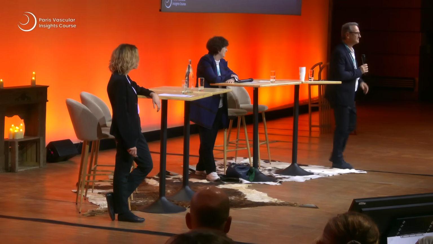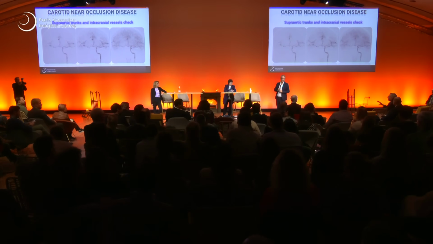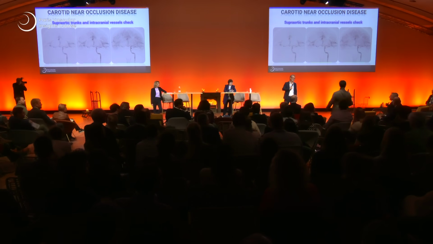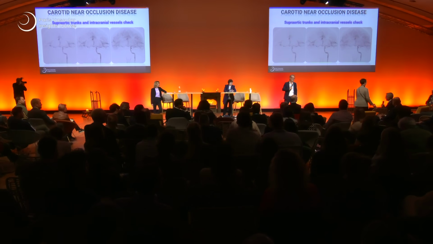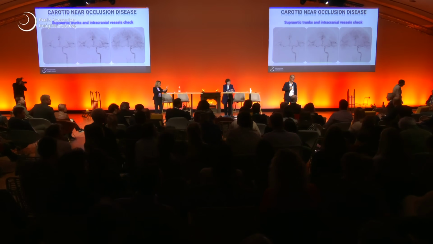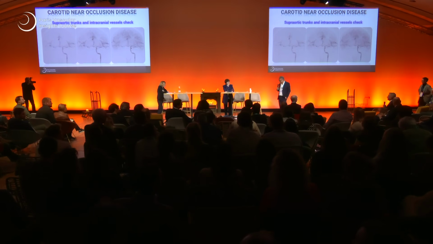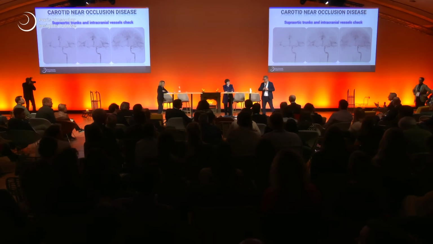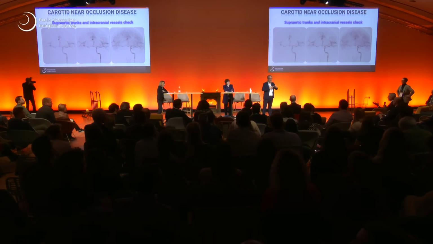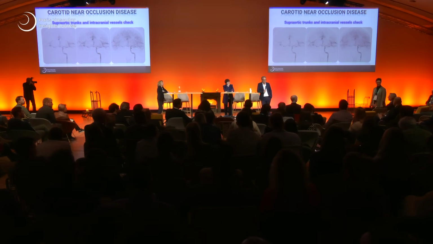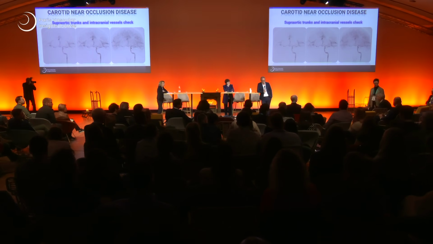Okay. I need to know a little more. But I don't understand this exercise of concern. This needs to be fixed. There's no data telling me that this should not be fixed. How do you know when that artery goes down, he's not going to have a massive stroke? Nobody has the answer. Right. So do you let nature take its course, or do you do what we're trained to do? Fix.